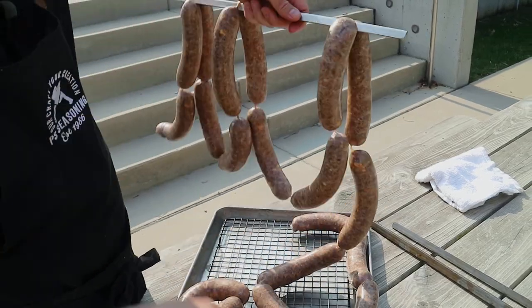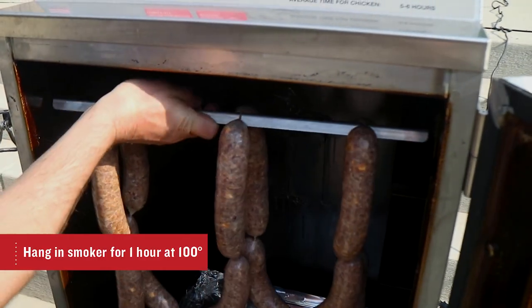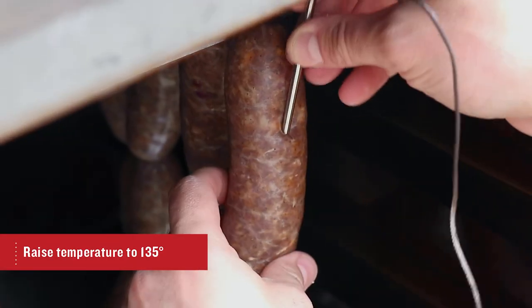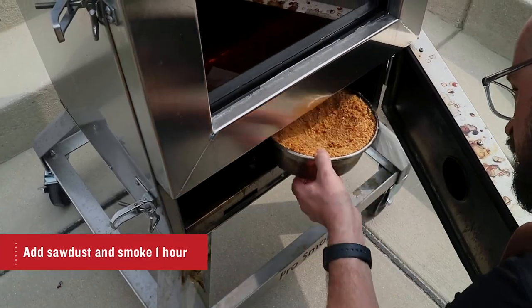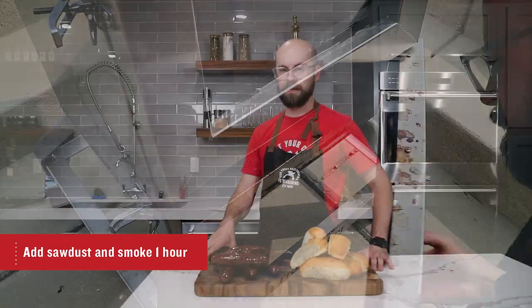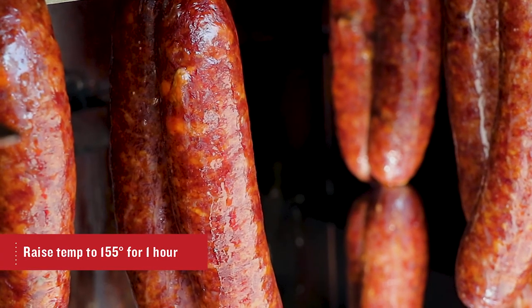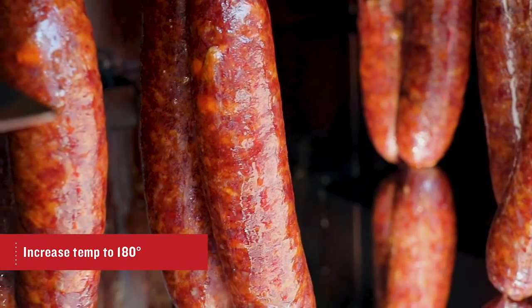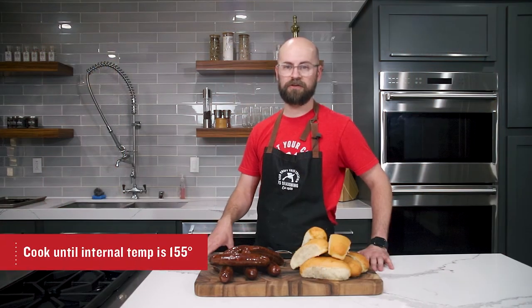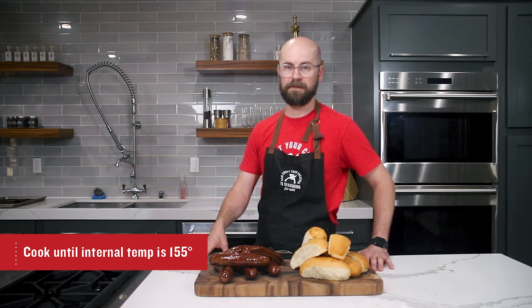I hung the sausages in the smokehouse at 100 degrees and let them dry in there for about 1 hour, after which I increased the smokehouse temperature to 135 and added our sawdust. I let that smoke for about 1 hour, and then I increased the temperature again to 155. After another hour, I removed the smoke and then turned the smokehouse up to 180 degrees, at which point I let the sausages cook until they reached an internal temperature of 155 degrees.